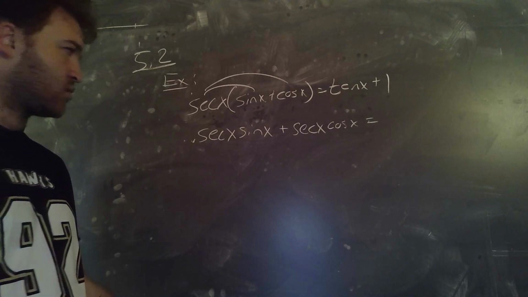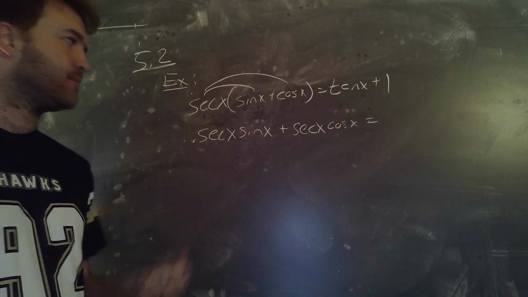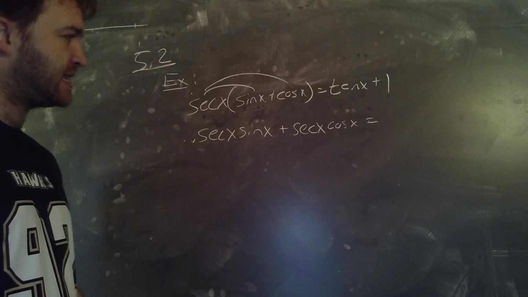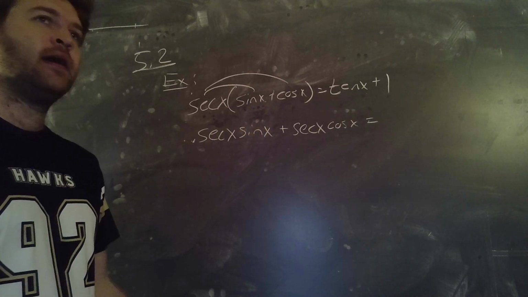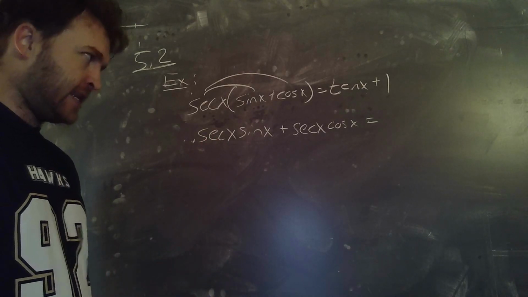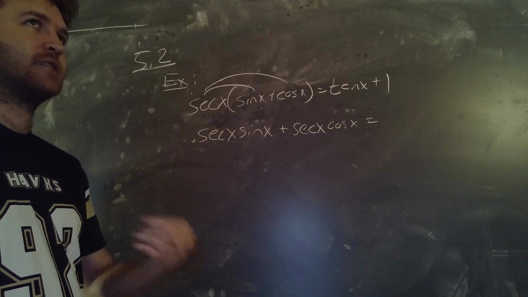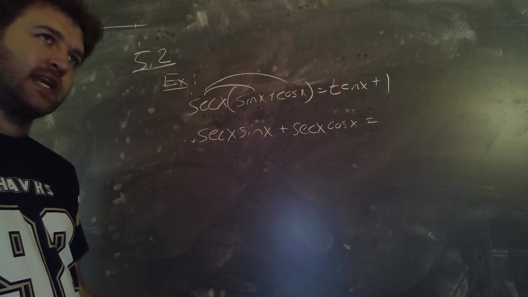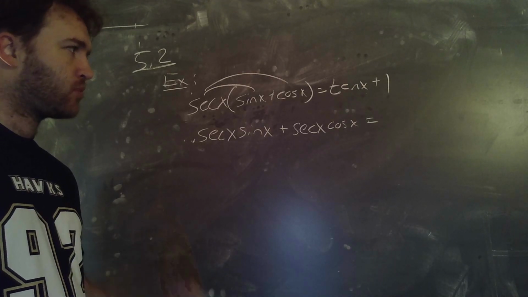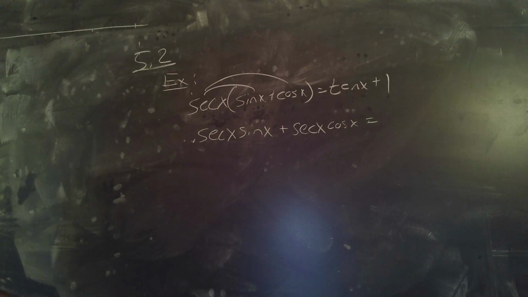So now what I'm going to do is run through my motions again. I'm going to start with trig identities, and I'm going to check, are there reciprocal identities that are immediately useful? And the answer is kind of. Are there quotient identities that are immediately useful? No, but when I'm talking about quotient identities, I'm also secretly talking about product identities, and there are product identities here that are immediately useful.